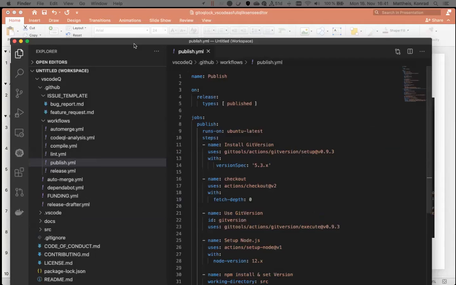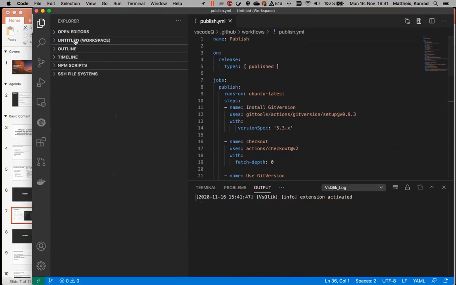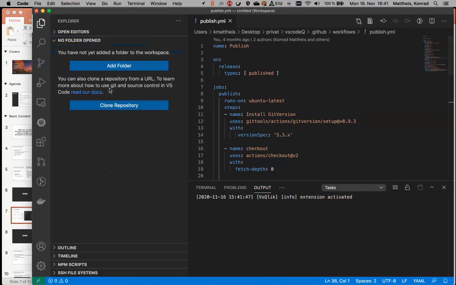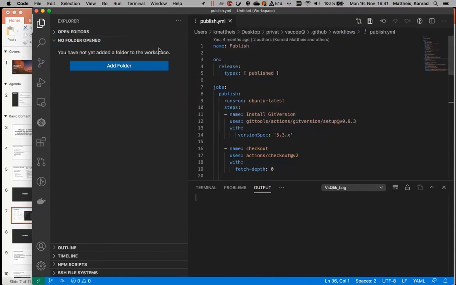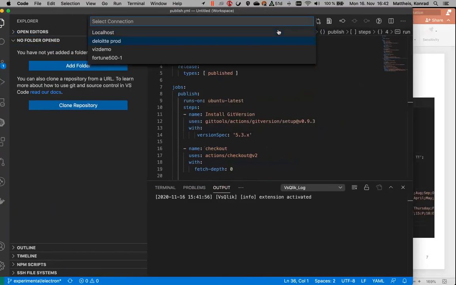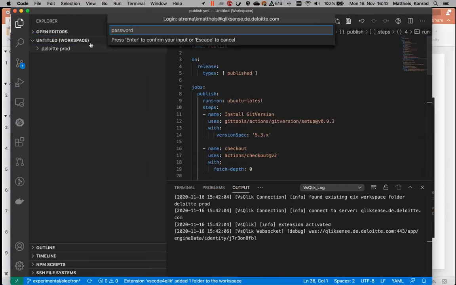So I had to close the workspace. So connect to Qlik server. And what now happens is it is opening the password prompt and asking for the password.